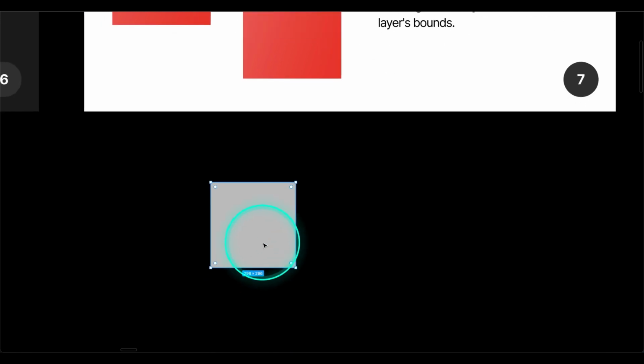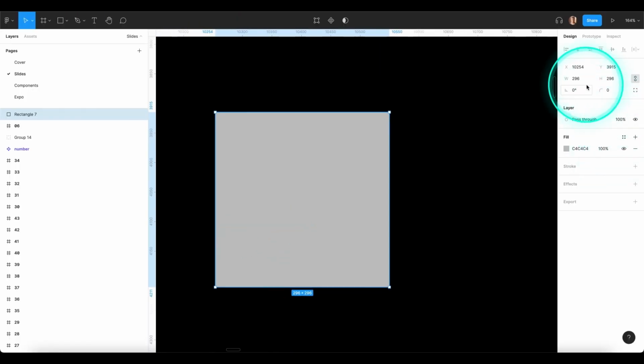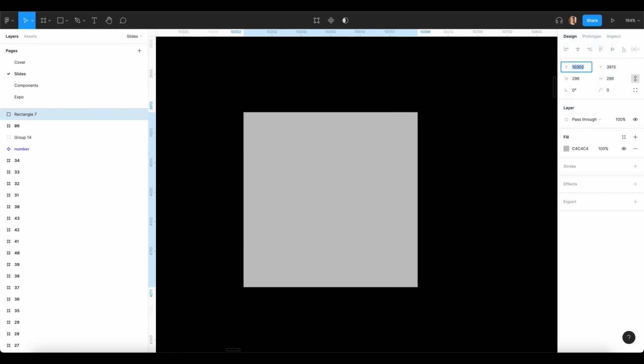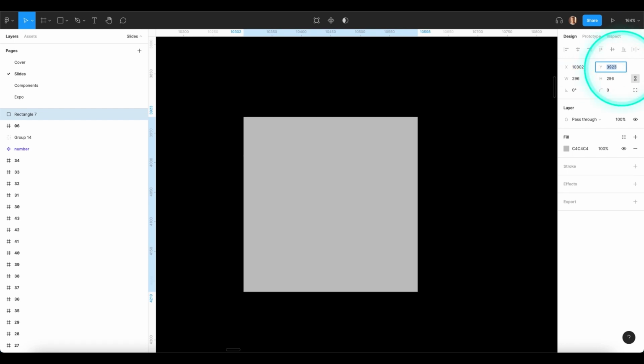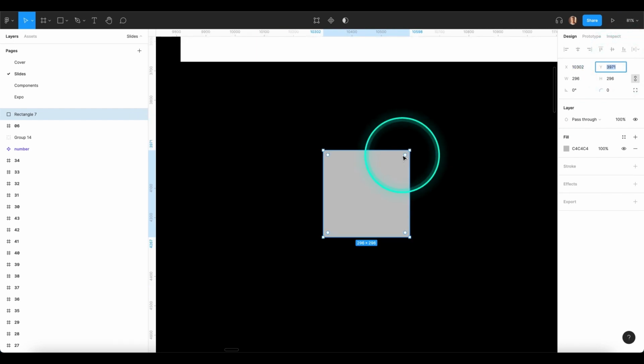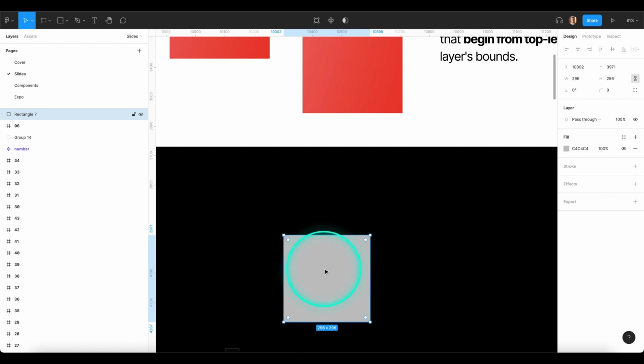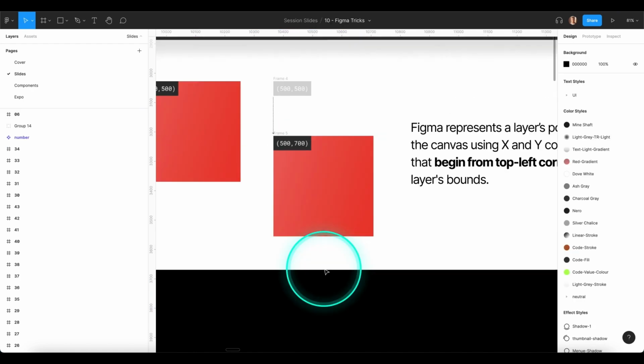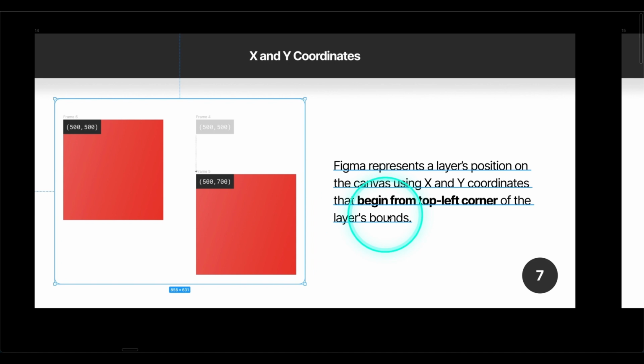So if I have my file here and I've made a box. In this case, I have my x coordinates. If I increase this x coordinate, very well in alignment with my assumption, these things would move towards the right. But when I increase the y coordinate, it would actually go down. So this is one thing that is slightly different from how we used to do things in our school-based math.